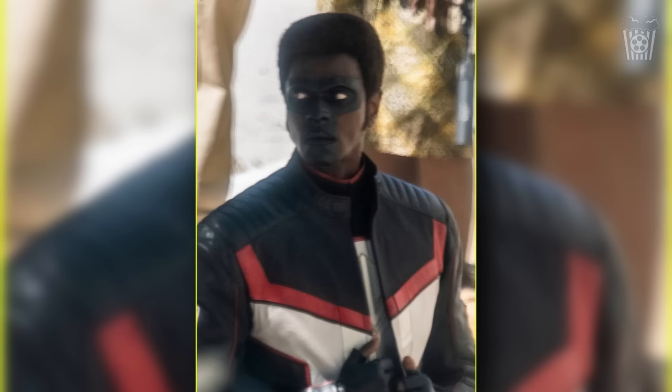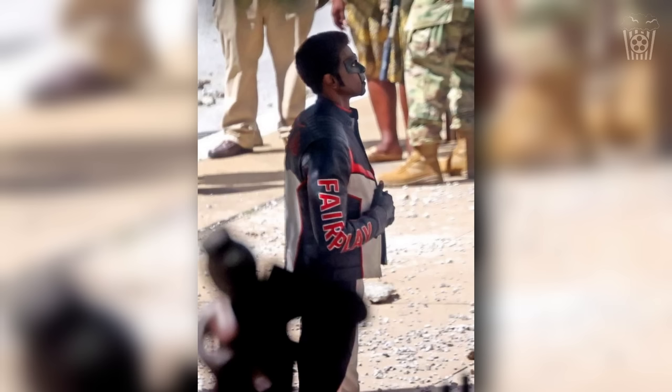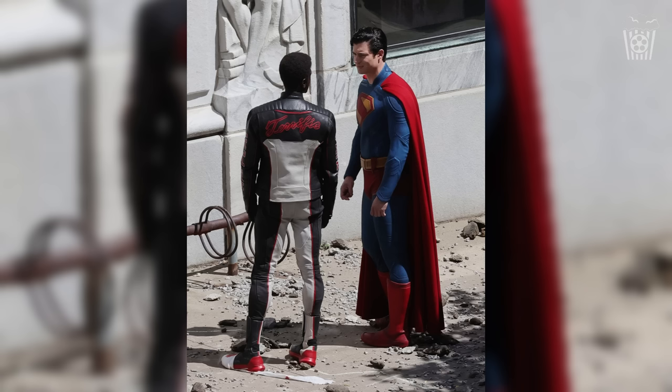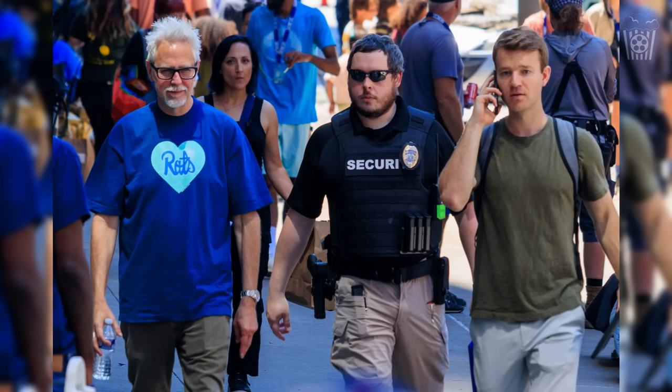We can't ignore Mr. Terrific, who also appears in these photos. He looks like he's been pulled right out of a comic book and I think he really does look great. I'm really excited to see what he does in this movie. Yesterday it looked like Mr. Terrific's ship was landing in Metropolis, and obviously it looks rough right now, but in post it will be improved upon. Going back to the costumes, it seems like Gunn is going for more comic accurate designs, which can work in some circumstances and not in others. But here it definitely works. We can also see that James Gunn is on set too, and hopefully we get to see what they are filming soon.